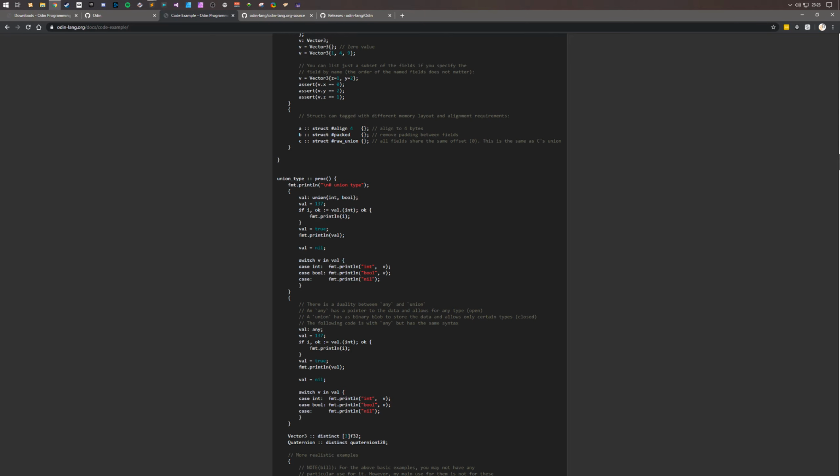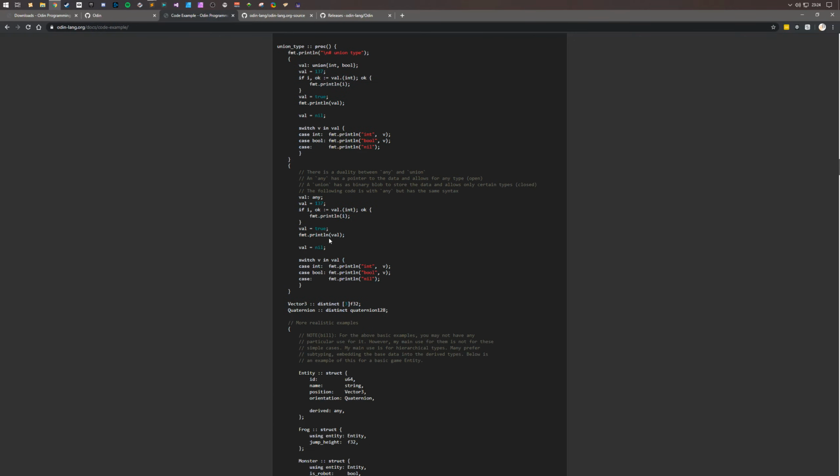In the language here, we have a union type, which is a discriminated union. This is a bit different to other languages because Odin has very strict, distinct typing, so all the types are quite distinct from each other. This is a basic union that can be an int, a bool, or none of the above. That's how it works in a union. Then you're just setting it a value, and it'll be an int, and then it has that. Set it true, it'll be that. So it will work correctly.